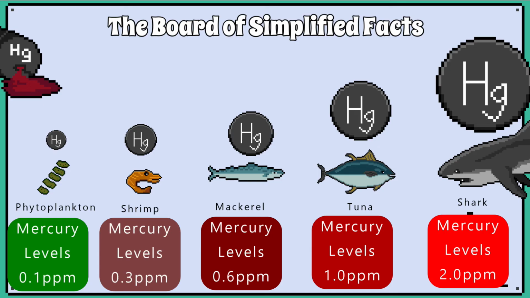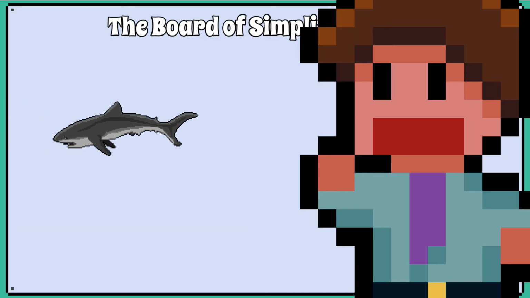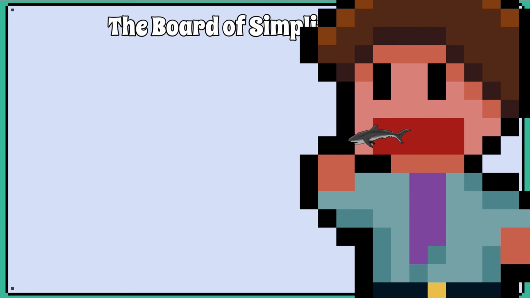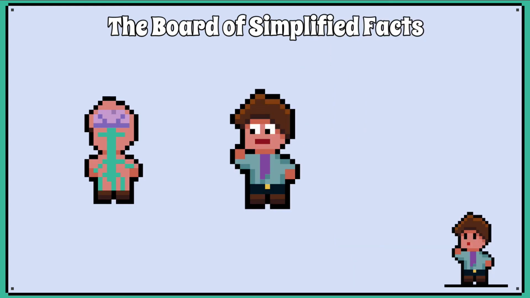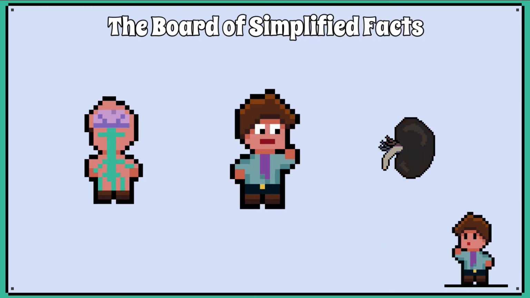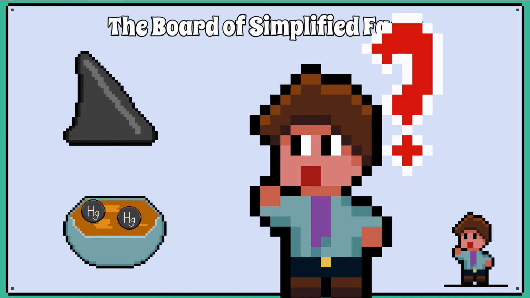If people eat too many fish that contain high levels of mercury, they can suffer from mercury poisoning, which can affect the person's nervous system and damage their organs. In fact, some people eat shark fins, for example, and unknowingly could be consuming far too much mercury.